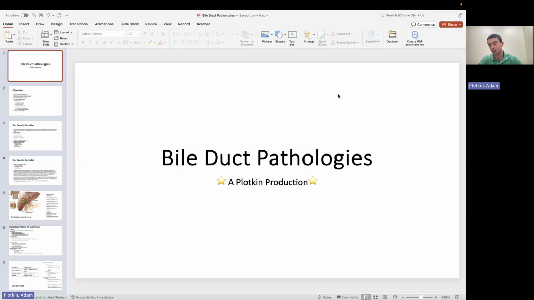All right, today we're going to talk about bile duct pathologies. This is a really high yield topic, so we'll talk about a lot of different diseases, hopefully in a pretty short period of time. I've got some very nice tables that we'll go through. You can screenshot them, do whatever you need to do with them. Bile duct pathologies show up on every exam. They're very popular in the hospital too, so you'll see them all the time.